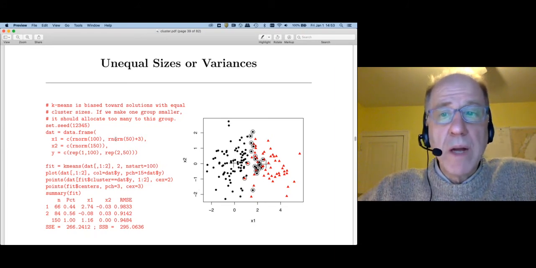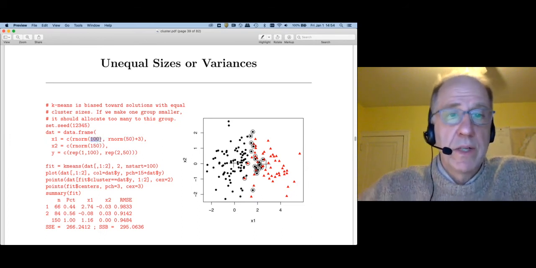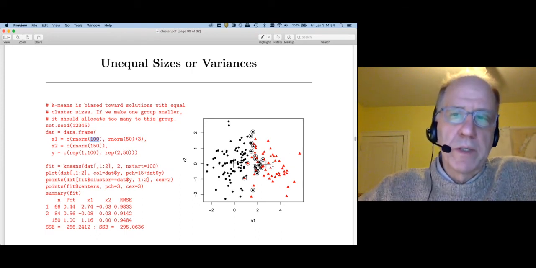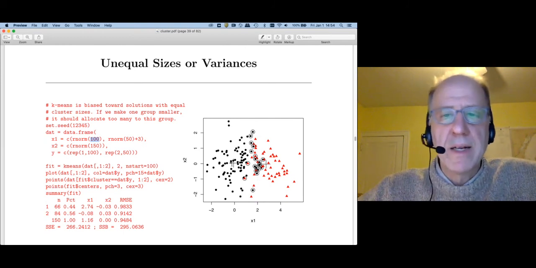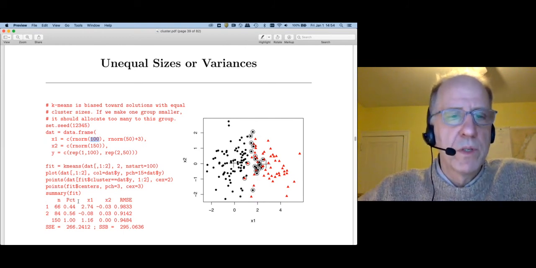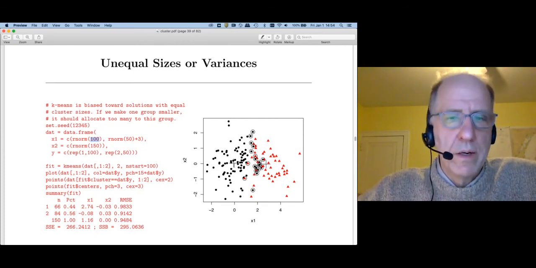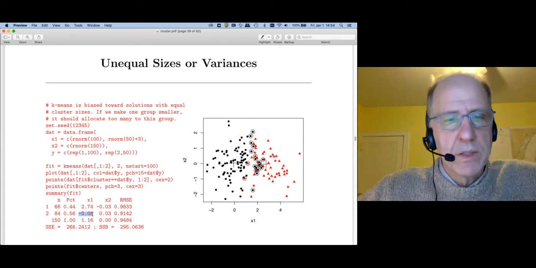What you're going to see is my right cluster now only has 50 cases. So the red one only has 50 cases. The black cluster has 100 cases. When I run the cluster solution, what you're going to see is just what I predicted earlier. The red centroid is going to drift to the left so that it can swallow up a lot of these black cases. That's going to allow the black centroid to drift a little bit to the left. So you'll see those biases down here in the estimated means, which would reduce the overall error of the cluster solution. So x1, rather than having a mean of 3 in the red group, is only 2.7. Rather than having a mean of 0, the black cluster is going to be minus 0.08.